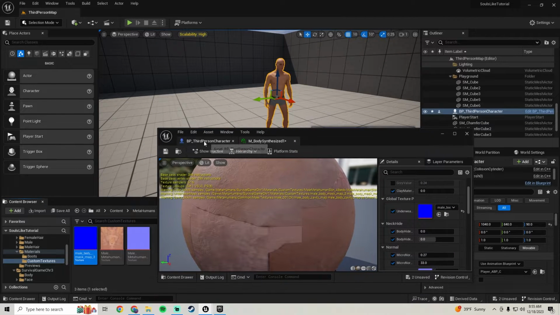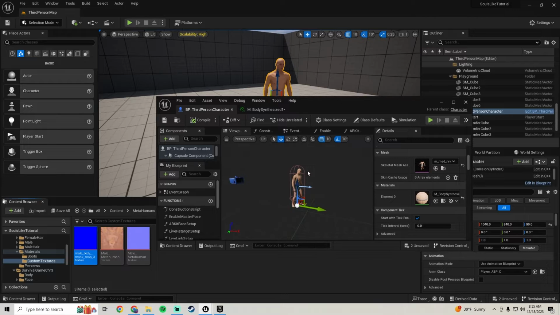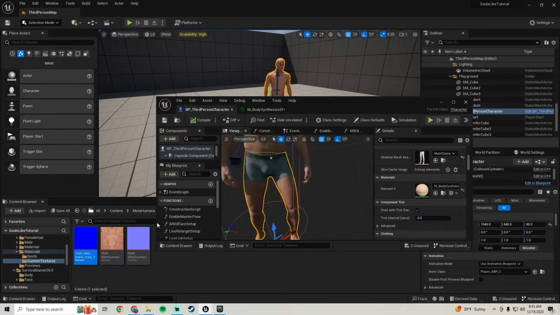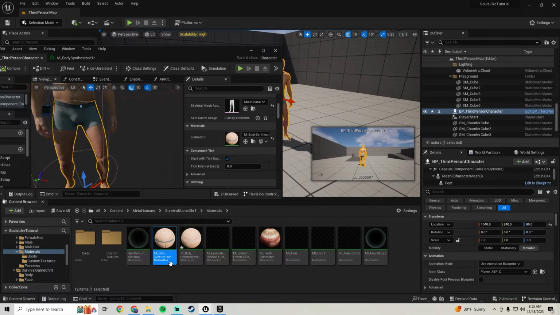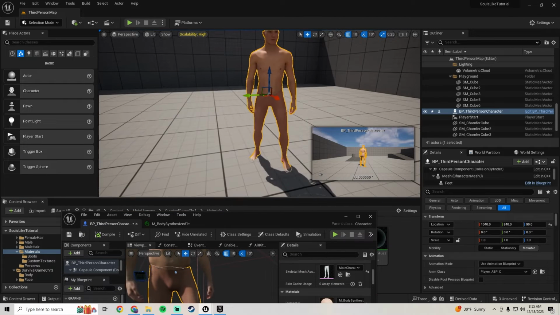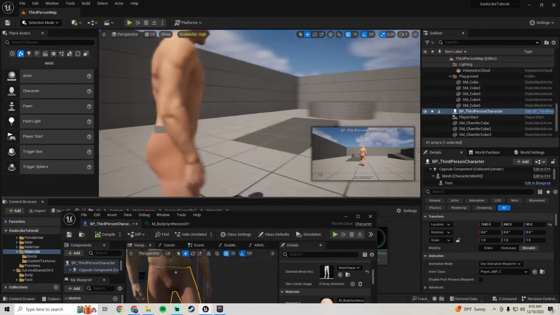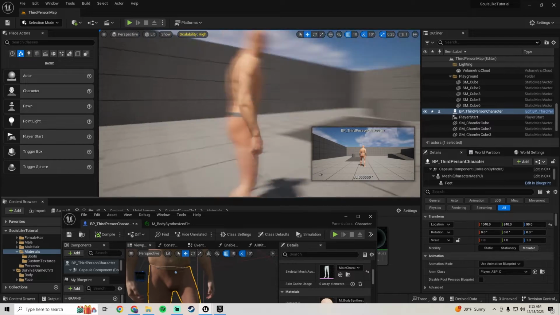Now we'll hop into the third-person character, go to the legs, click on the legs, hit the magnifying glass on the material, and replace that material with our new material here. As you can see, it goes away. It no longer has the legs.